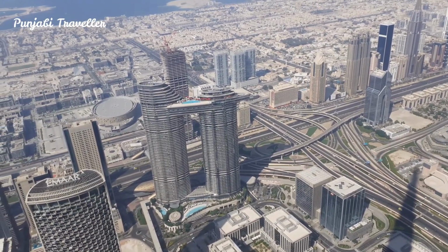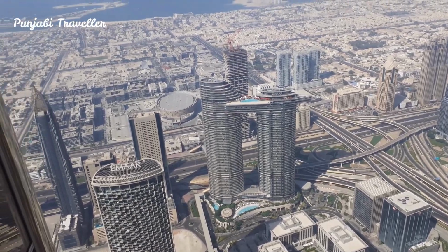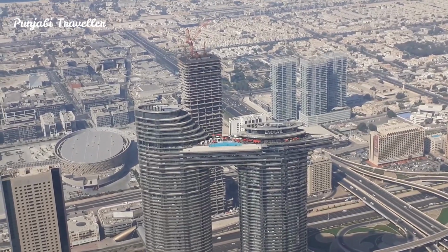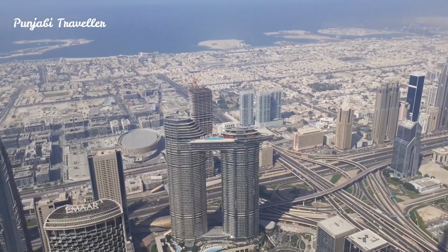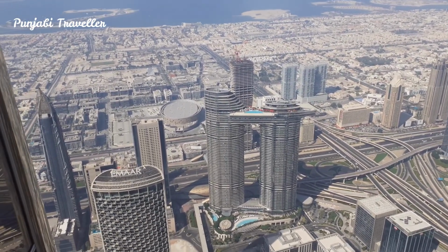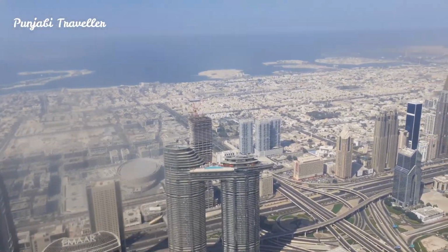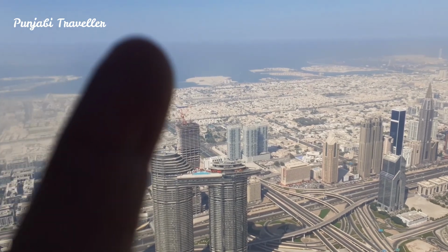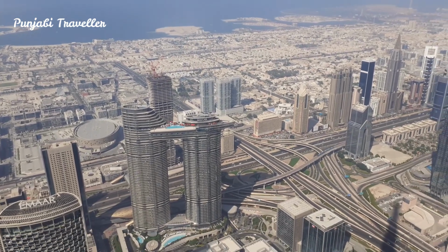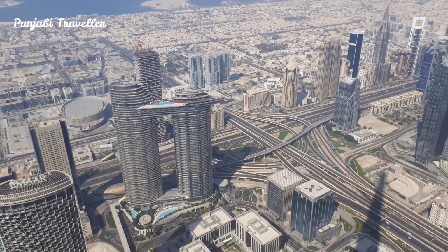And see this new building being erected here, same as in Singapore, that's in the shape of a boat. And on the top of the boat you can have a look, you know, a swimming pool and all those things. Maybe they are gonna build a park over here. And far away you can see the sea, and this is all E11 Sheikh Zayed Road. I think this has got the best view.